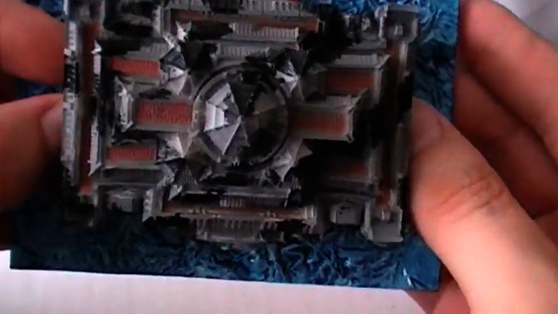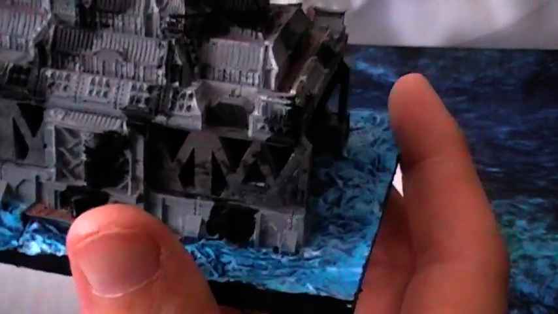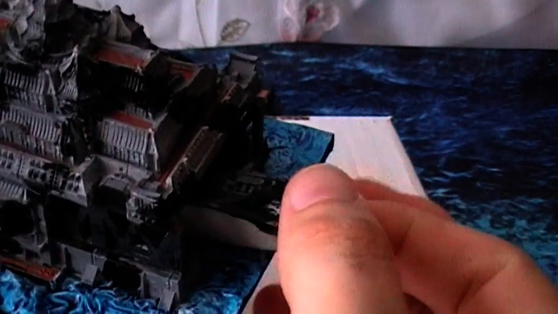Because I used that tan colour for the floor effects, from the top it still looks quite regal from above. And if I get the Terra ship out, here we go. So this is the Terra ship.